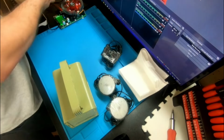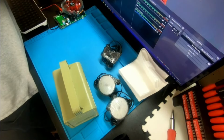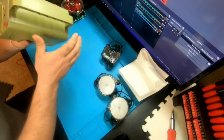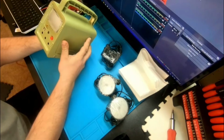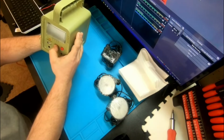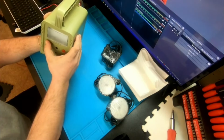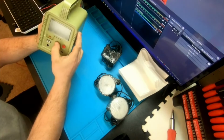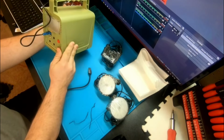They put an extra battery in mine, I guess. Is this thing turned on or not? Nope, stone dead. So I'm gonna charge it and then bring you guys back. So I gotta plug in charging.